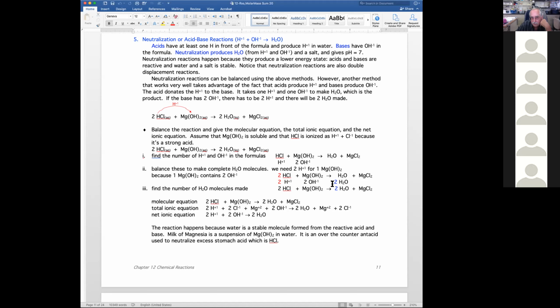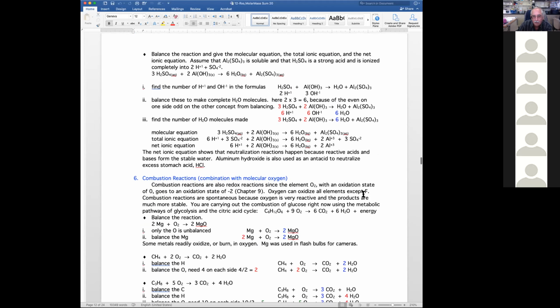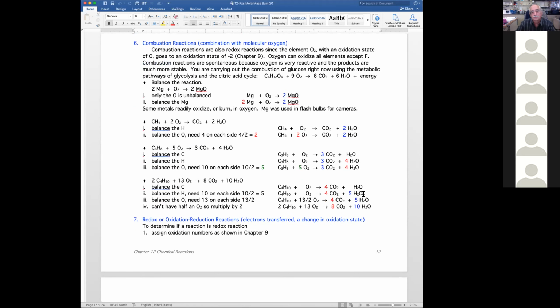You can see what's left over is like, I've got to do something with the magnesium. I've got to do something with the chlorine. Well, guess what? You know how to do that because you know how to make neutral compounds. That was in a previous chapter. In combustion reactions, I see sometimes students have a problem with this kind, where they get more complex and you end up with a fraction. So then you have to multiply the whole equation. Think of it as an algebraic equation because that's exactly what these are. That arrow, simply replace it with an equal sign.